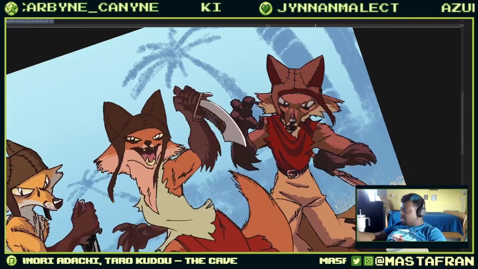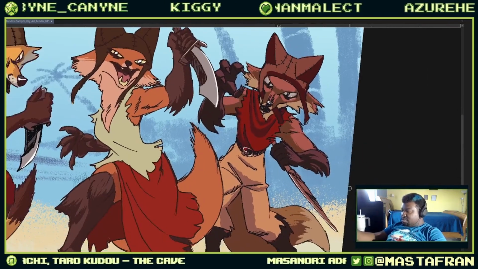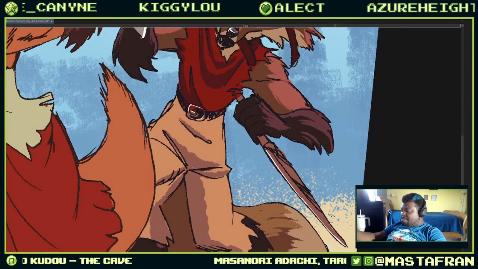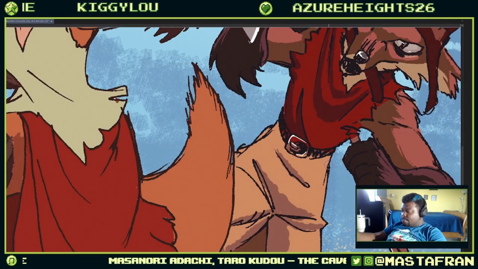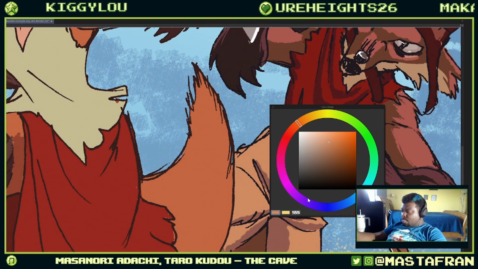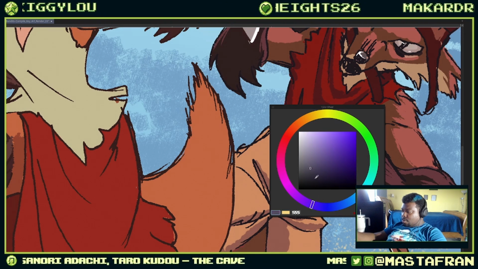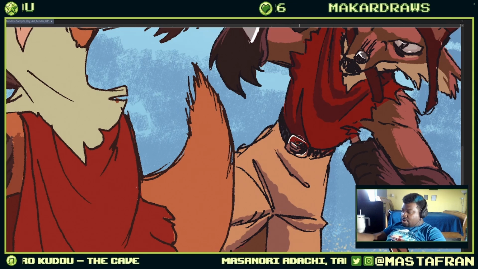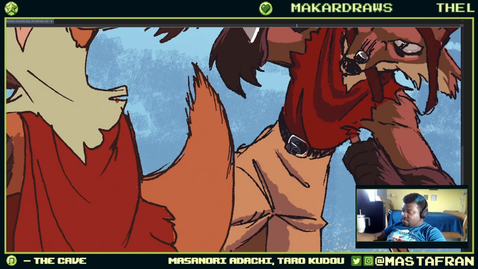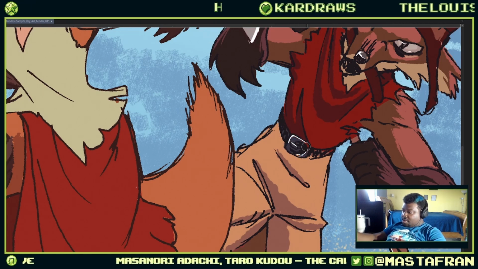I also realized that the knife is still not colored. How did I miss half this stuff, honestly? There's a lot of stuff that I missed with coloring the background.